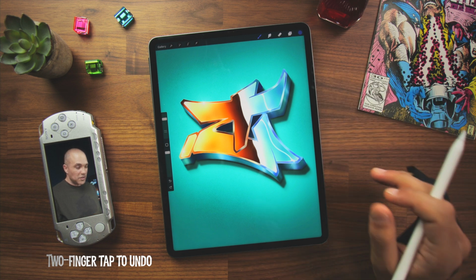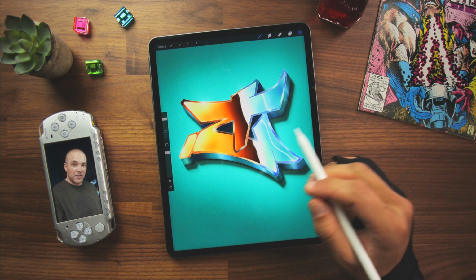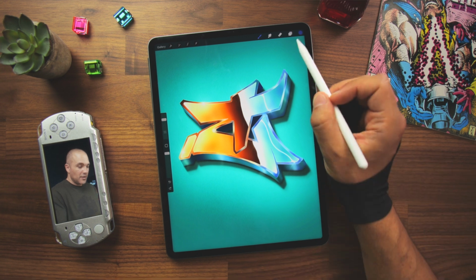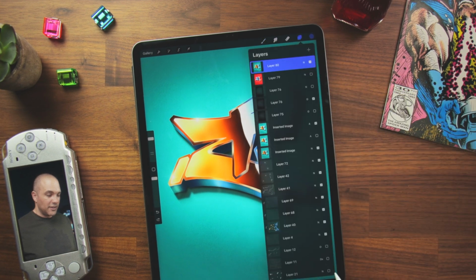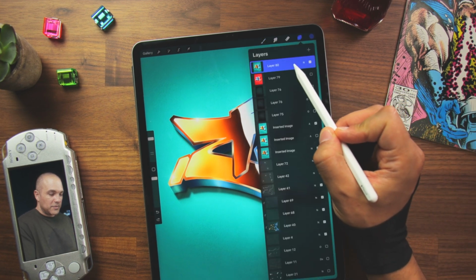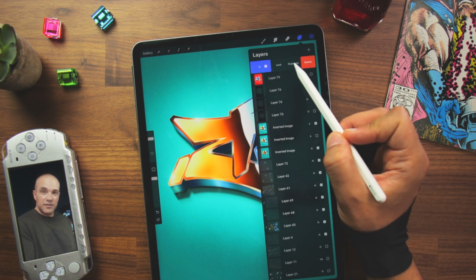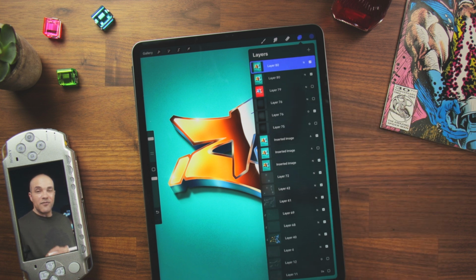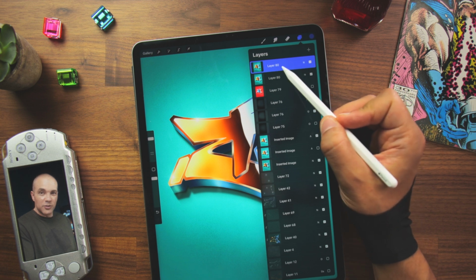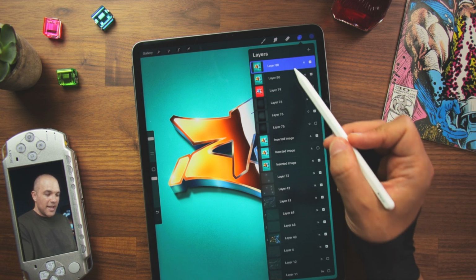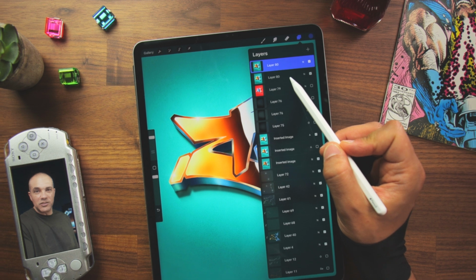And I'll show you another trick that you can use so that you don't have to go through that 3-finger swipe, cut and paste every single time. What I can do here is open up my layers panel. And then if I swipe to the left, I'll have the option to duplicate the layer. So now I have another copy of that pixel duplicate layer that I can play around with and always come back to my home base or my original version later.